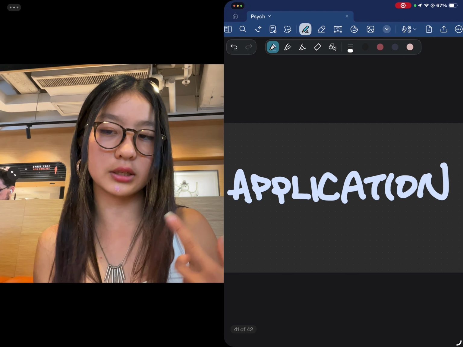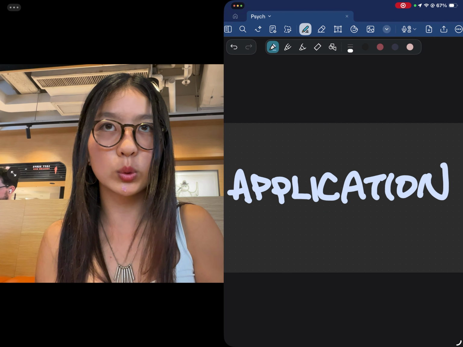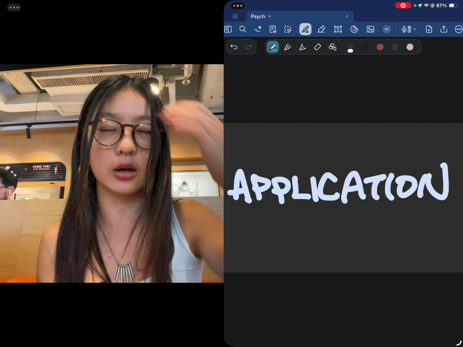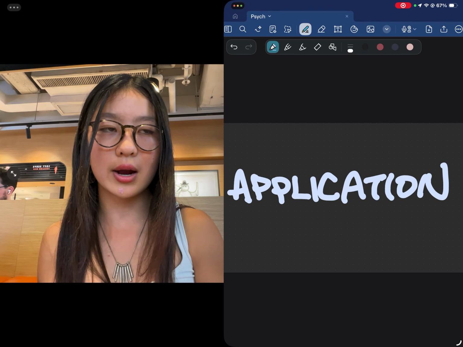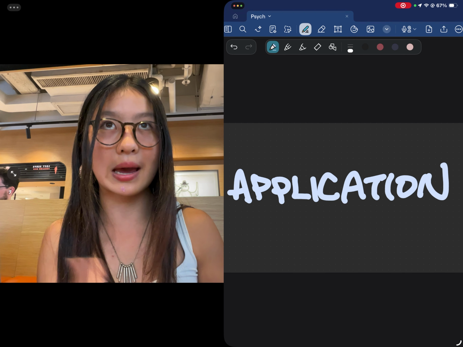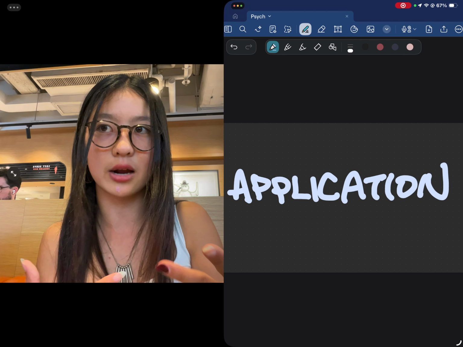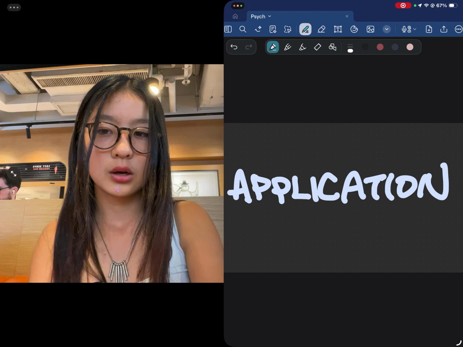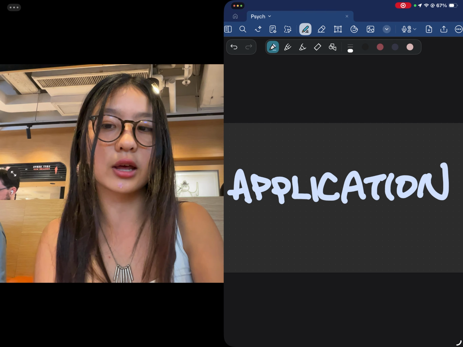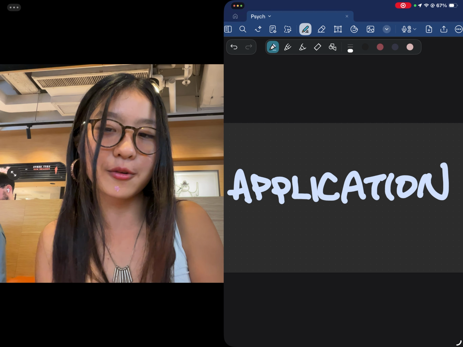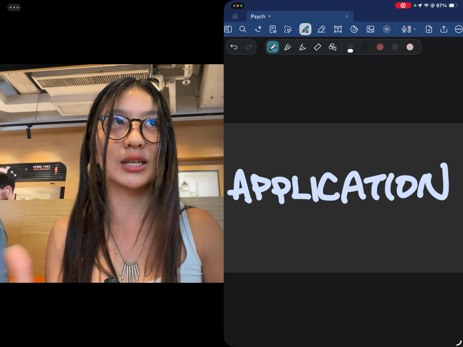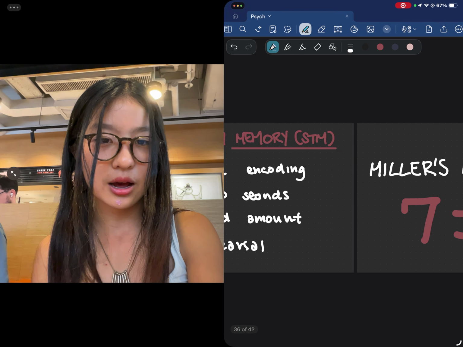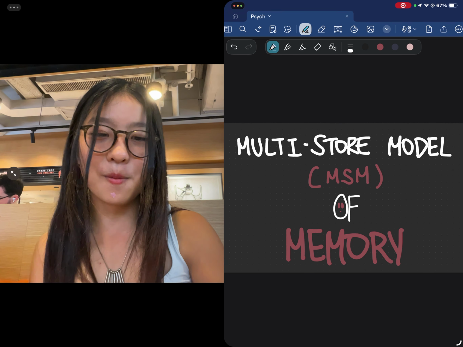So an application of this is studying. Sometimes we study for long periods of times to try and move that information into our long-term memory storage, whereas sometimes right before a test, you'll look at it again to refresh your short-term memory and keep that information there for really immediate use. In terms of active recall, that is the trick to maintain information in your long-term memory, which is a study tip that a lot of students use. So that is the multi-store model of memory.